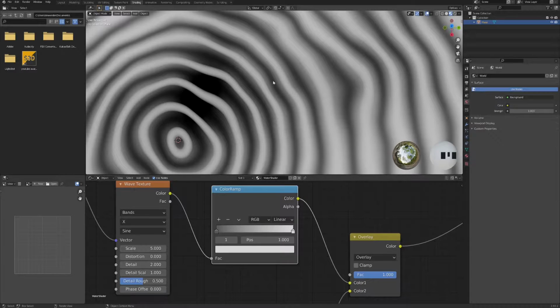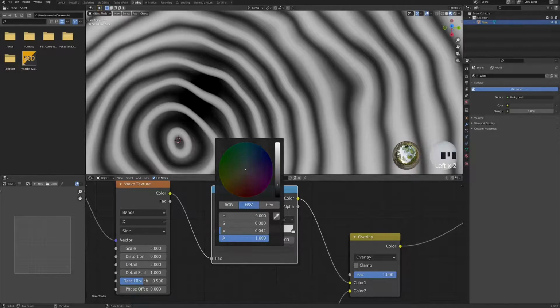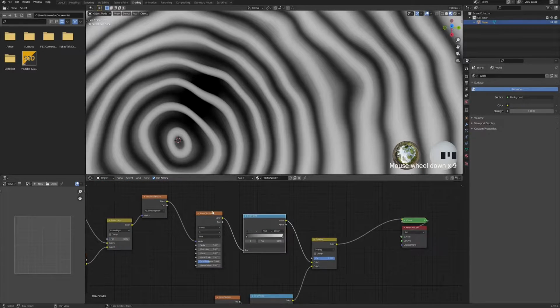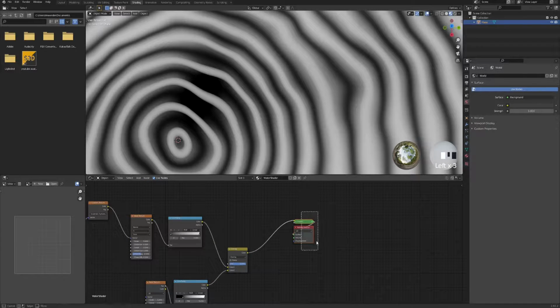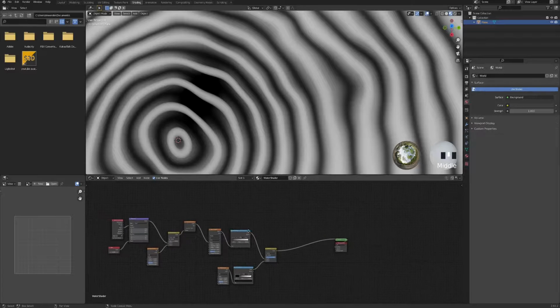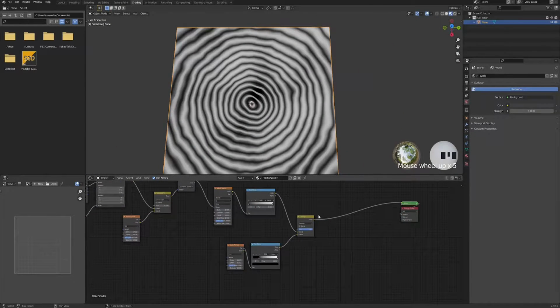But we don't need to do that. We want some ridges and valleys a little bit sharper. Not totally sharp, but a little bit sharper. Alright, so that's basically the base of the whole material.